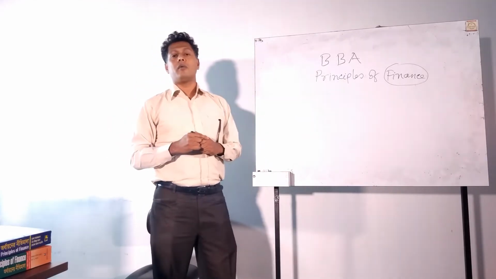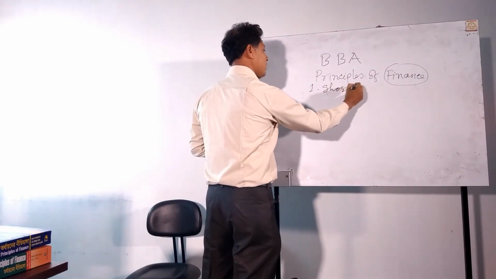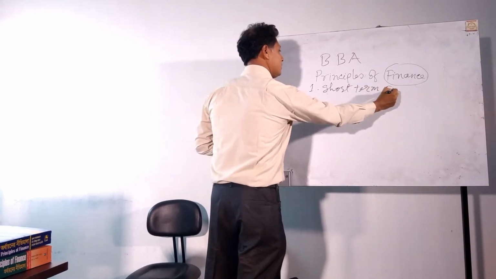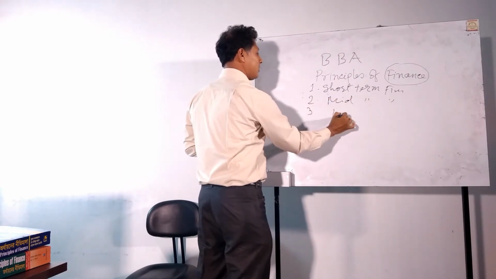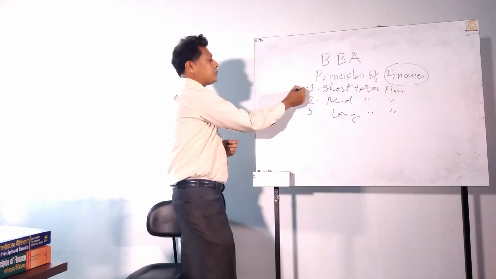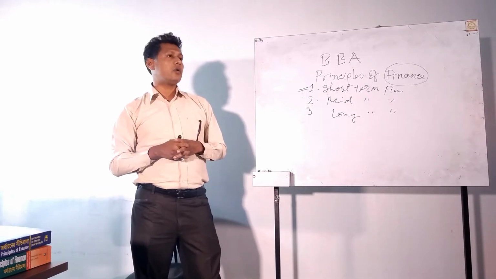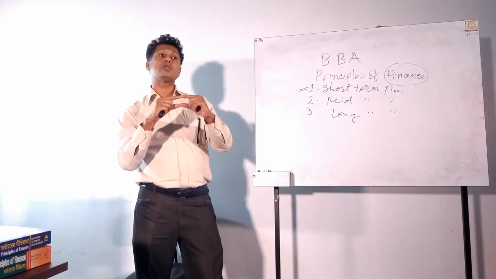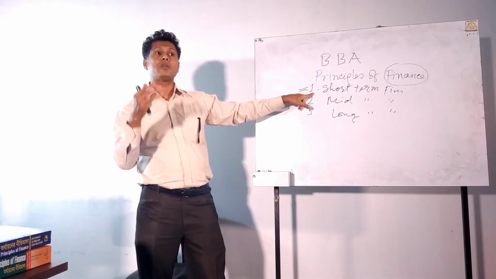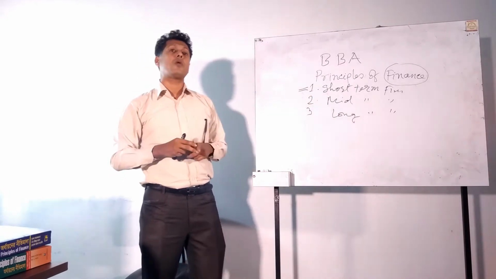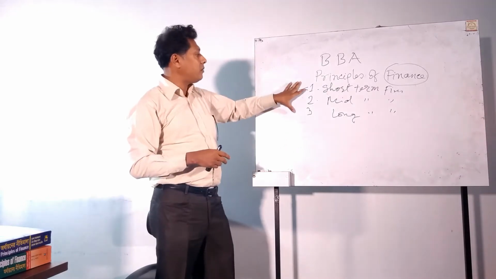First you have to learn the short-term sources of finance. So now I will explain the short-term finance, second the mid-term finance, and third the long-term finance. Short-term is usually for less than 1 year. When you need some money for doing business and you have to invest it, if the investment is within 1 year, you require this source of finance. The mid-term finance is for 1 to 5 years, and the long-term finance is for 5 years and upward. This is the first chapter.